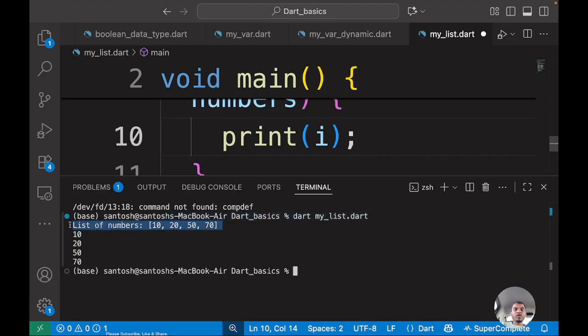So here we print the entire list at the same time, and then after that we print the elements one by one with the help of the for loop.